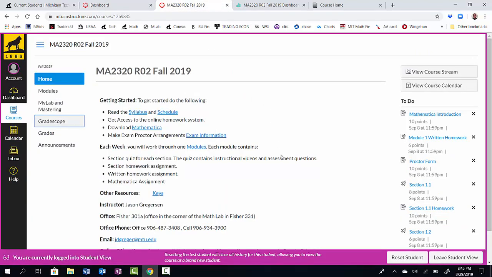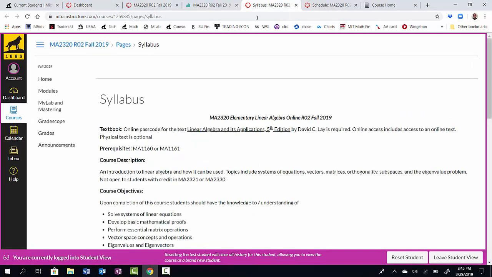All right, so now that you're on our course homepage, this is really where you'll need to get all the information for the course. When we land on this, we can see there's a section at the top called Getting Started. And so we can see that the first thing to do is to read the course syllabus and the course schedule. So I'm going to open both of these up in new tabs so we can take a look at them. Now if you follow the course syllabus, it's going to have all that syllabus type information.